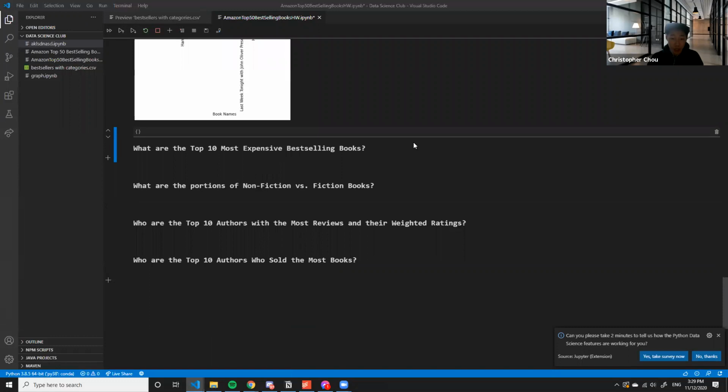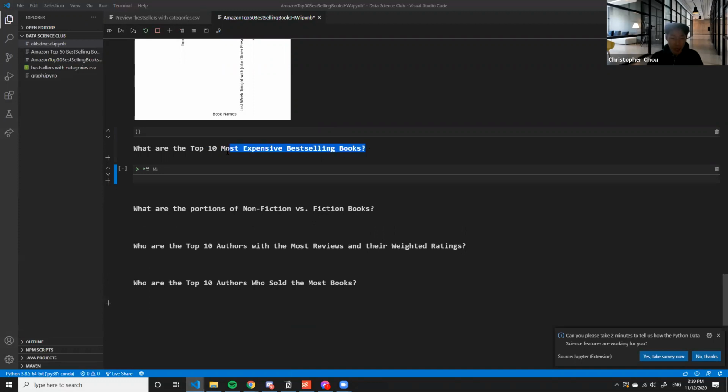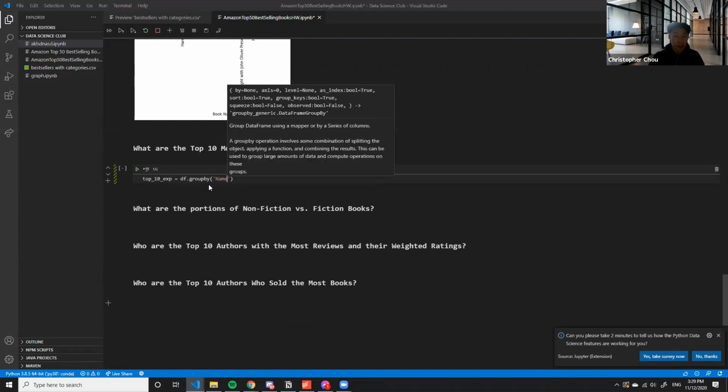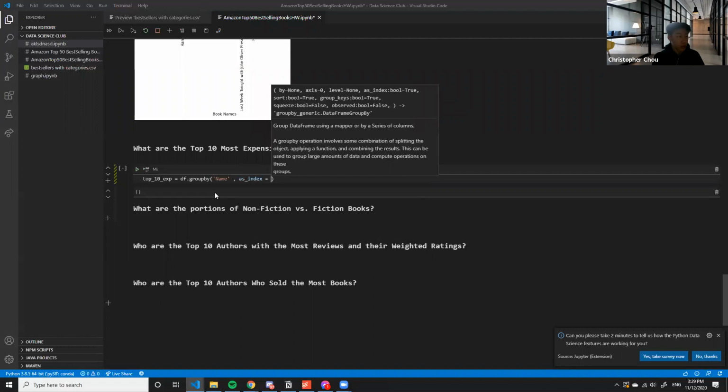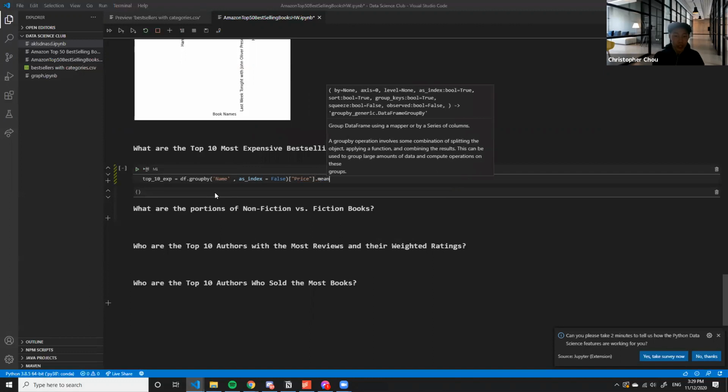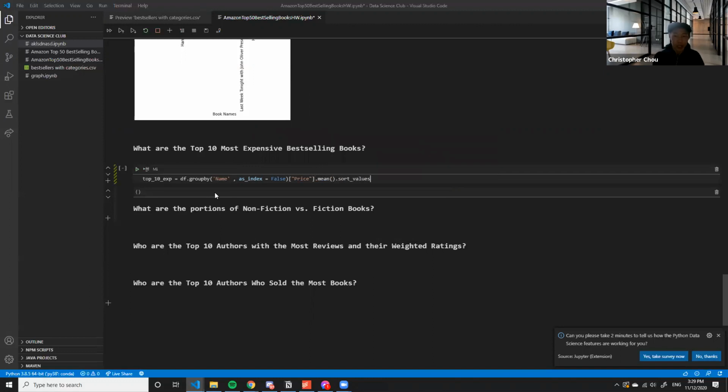And you can do this for a lot of different stuff. Here it says top 10 most expensive books. So instead of the rating, we have to sort by the price. Let's do top 10 most expensive ones, and group by the name of the book. Then we take every single price of the book, find its mean, and sort it by price with the highest one on top.